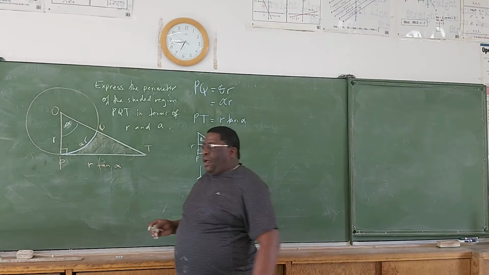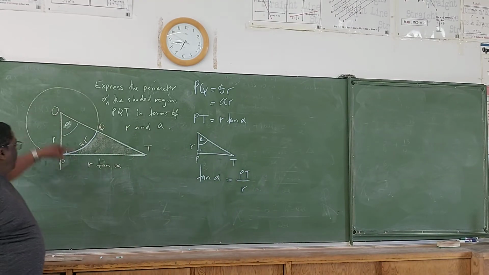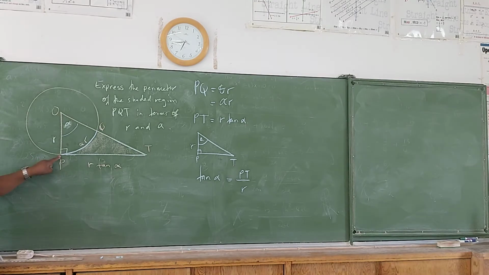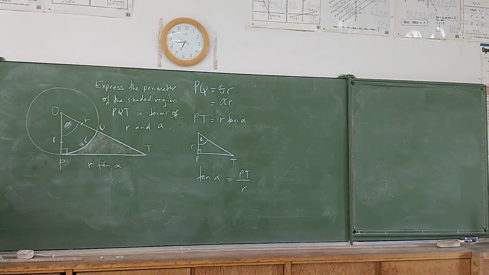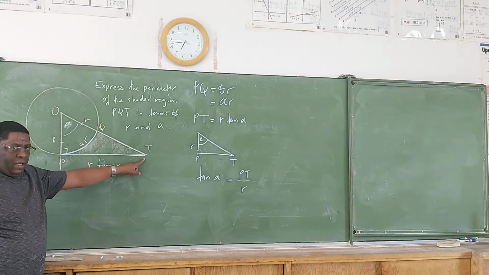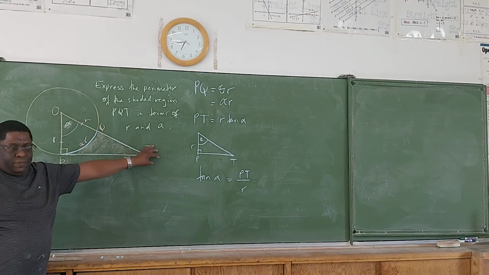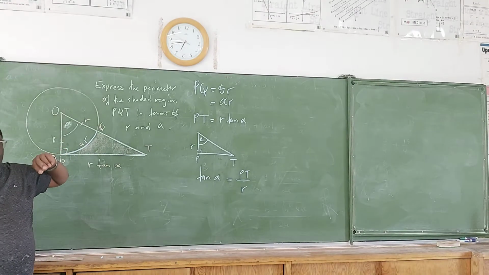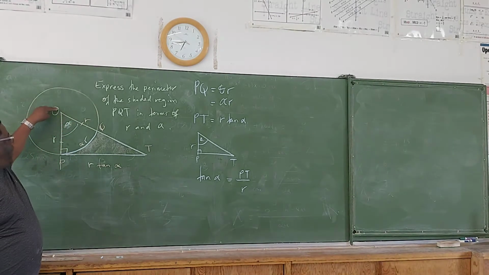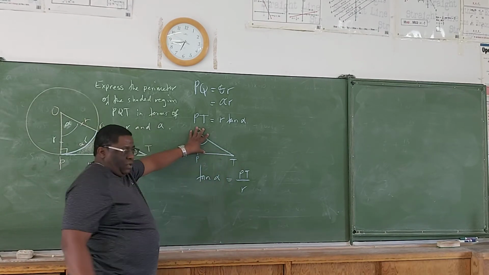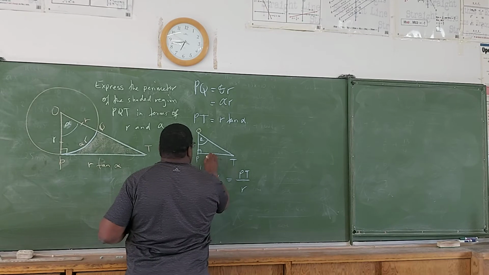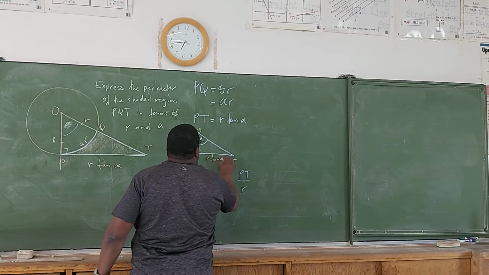But I also know that this is the radius from the center to here, and that O to Q is also going to be the same distance. Therefore, O to Q is R. Do you agree with me? Right, so to find QT, I'll have to find OT and subtract R from it. Do you understand that? So I must find the distance O to T. So I'm going to use the same triangle here. Right, I have this distance already, R tangent of alpha.